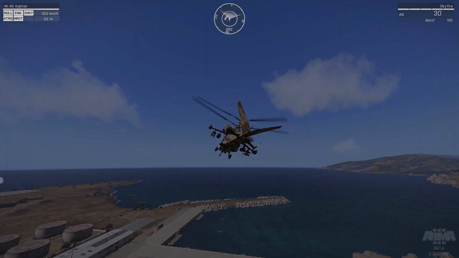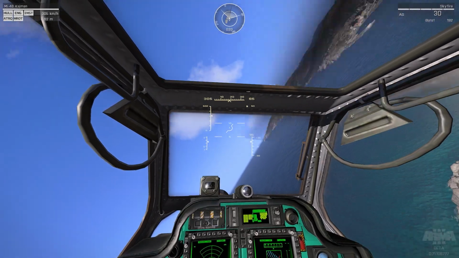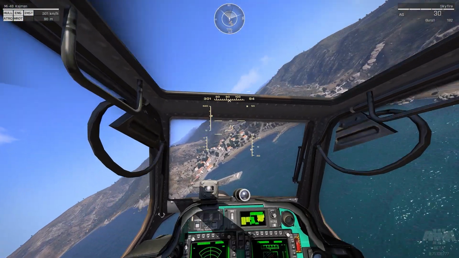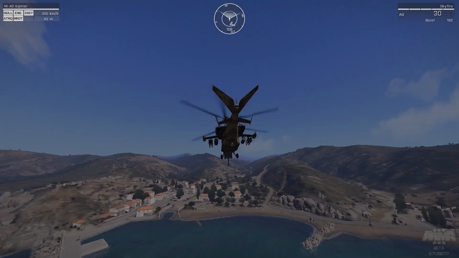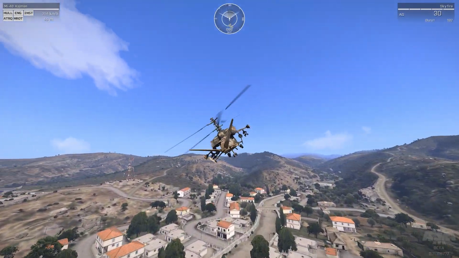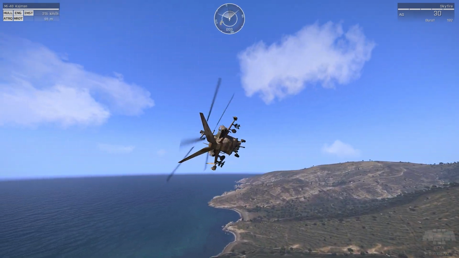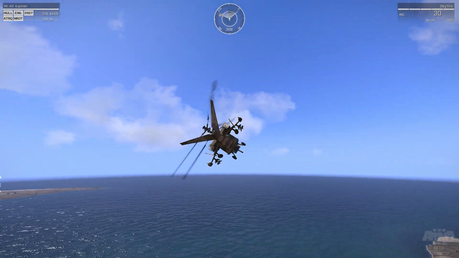It has its advantages to the Comanche. It also has its drawbacks. You know, it all comes down to personal preference. This helicopter does not retract the landing gear like the Ghost Hawk and Comanche. The landing gear always stays where it is.